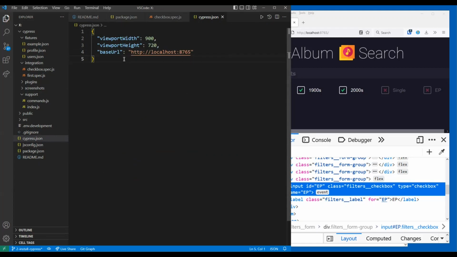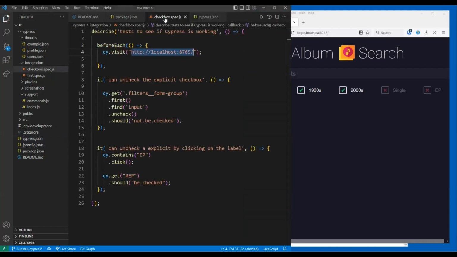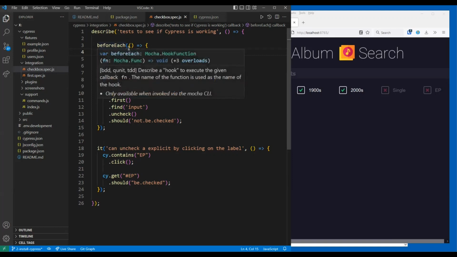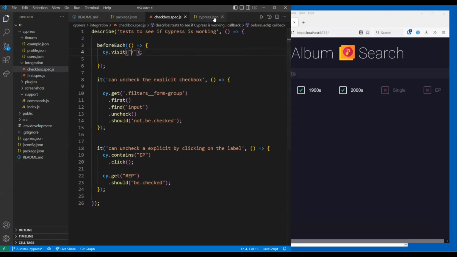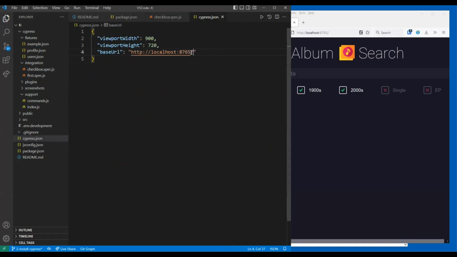Okay. Now, of course, we have changed the test, and Cypress would have closed my test. I closed it already, so we don't have to do that. But now I have base URL, so now in my test, I can just say go to where? What should I put here now? What do I visit? Like some suggestions. Well, base URL, but this is a string, so yeah, go to slash, exactly. Just go to slash. It will add base URL onto the front of that. So this is the base URL, so anything else comes after that. So my base and then slash.